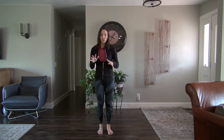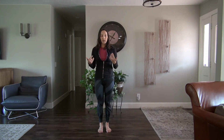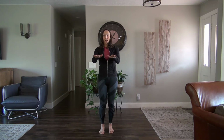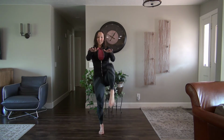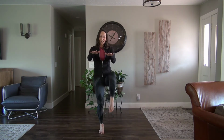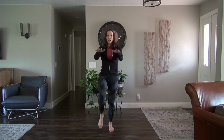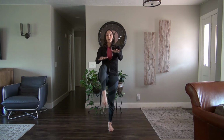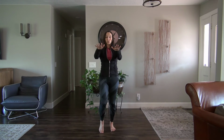All right, we're going to do some basic marches, but just focusing on some hip flexion here. So you can take hands out in front, and you're going to see how high you can get your knee and maybe adjust your hands. So if you can get higher, go a little higher. Just find how high you can get without collapsing through your spine. So I don't want you pulling your chest down. Keep your chest up. Lift your knees up. Let's do a couple more.